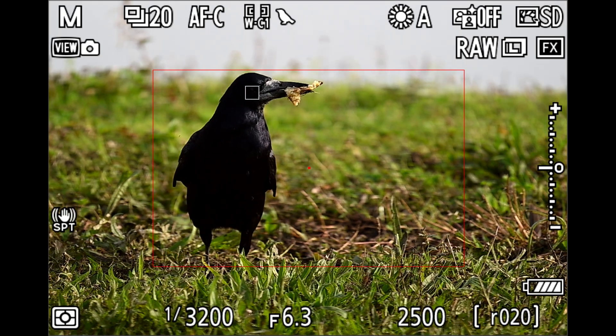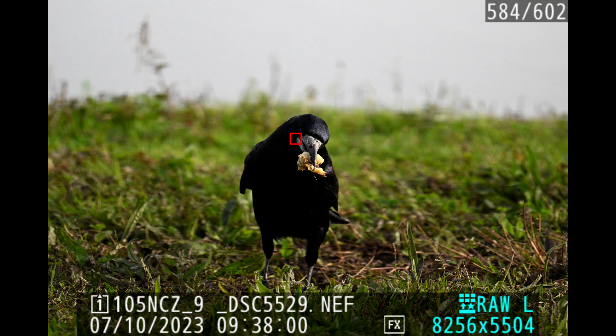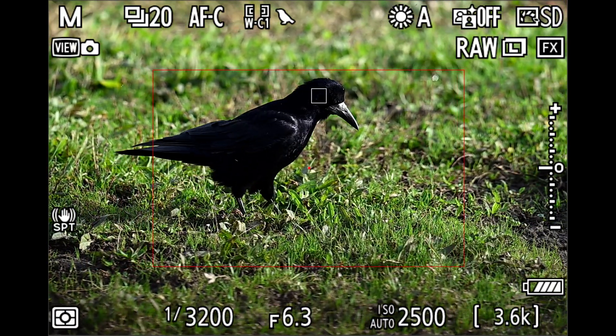There was one situation that was a bit weird, and I don't think this is really a bug in the bird detection mode, but it is almost triggered by it a little bit more than it would be from animal detection mode. This is some footage of me trying to focus on a crow. Crows cause a lot of problems for autofocus systems because they are contrastless — they are entirely black. Cameras, even if they use phase detect (which Nikon cameras obviously do), still use contrast detect to confirm focus — contrast detect is generally more accurate while phase detect is faster — and you can see where this is going. A contrastless bird with a contrast autofocus confirmation system is going to cause some issues.